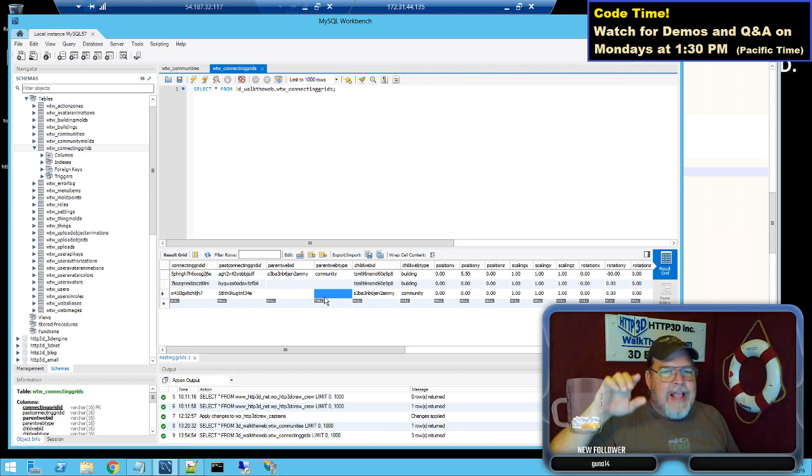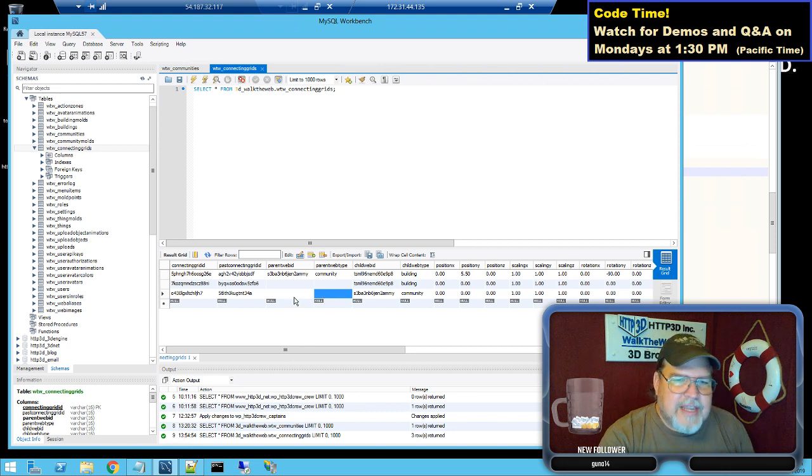Okay, so that helps with that. But when you share something out, when you do your initial install, I'm allowing you to choose a community, then a building, and it automatically puts the building in the community. So there's a connecting grid that always shows the parent, which is the community we're talking about, and then it shows a building.